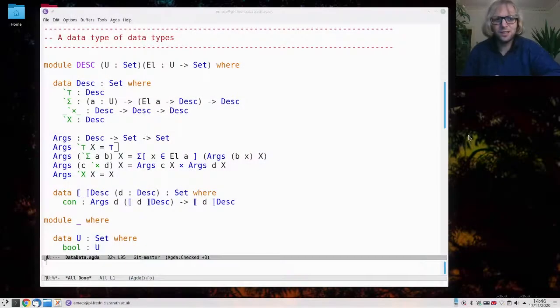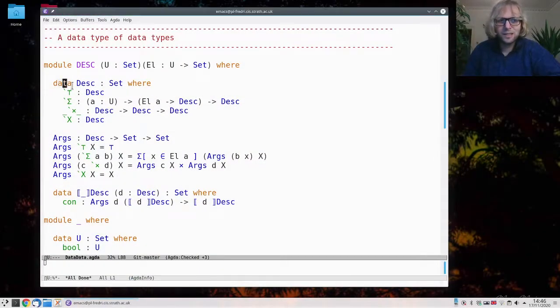So on the data type side, we had this data type of data types, or rather data type descriptions, and a way to turn a description into the arguments of the constructor of the data type it represents. And when we defined this operation, we didn't know what data type it described yet, so we had to take an X placeholder for the thing we wanted, instantiating with this thing, right?